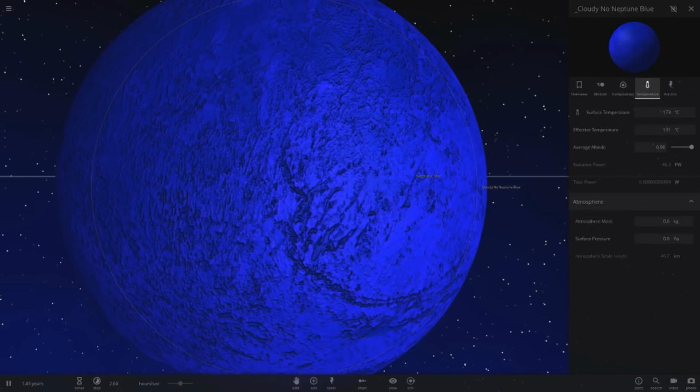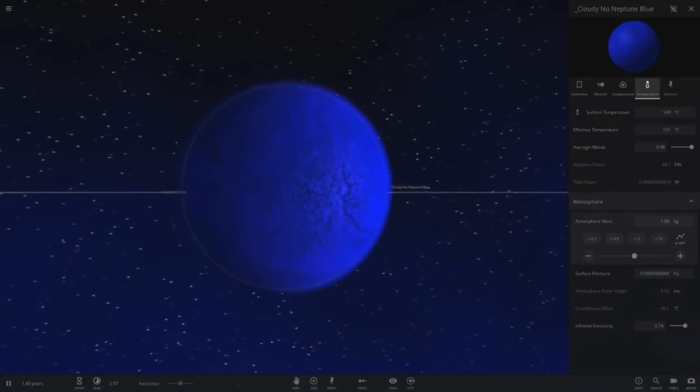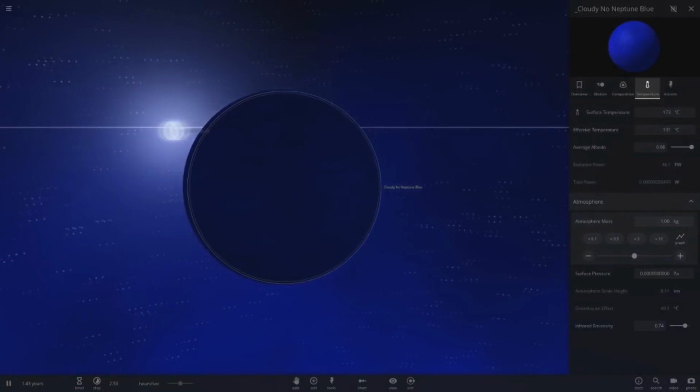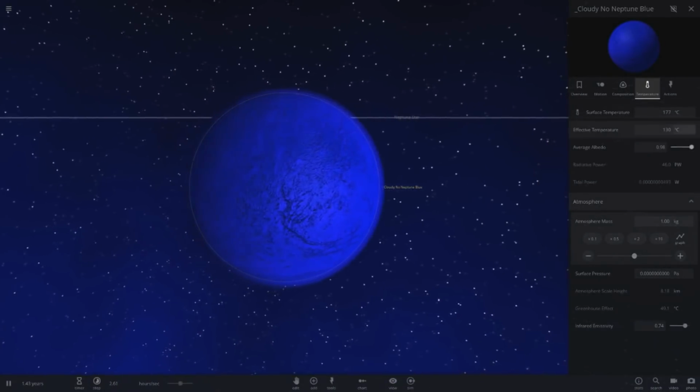So if we open that up, wait, atmosphere? Okay, so we need to actually give it its atmosphere. There you go, so it's got its atmosphere, the nice Neptune blue. That is such a cool looking colour. Also got the background lighting up a bit as well. So yeah, we'll just leave a very light atmosphere on here, we don't need much.